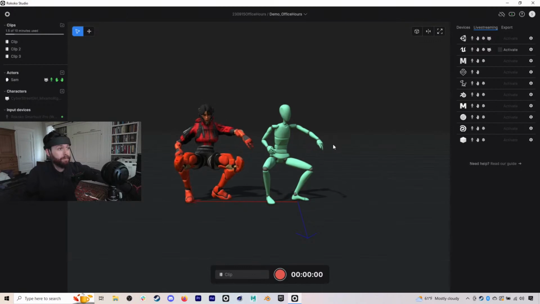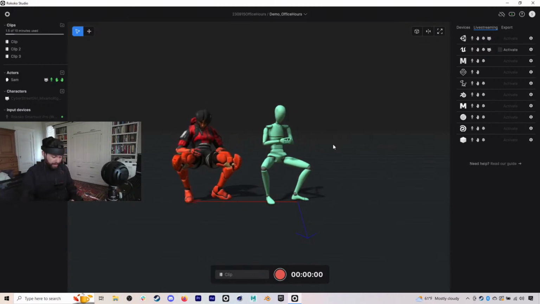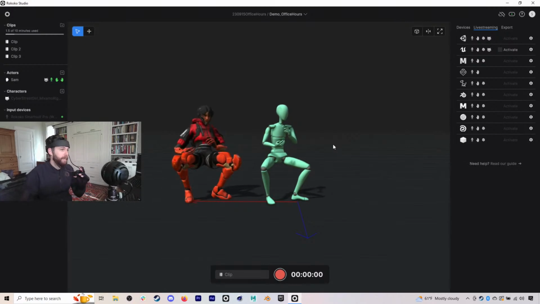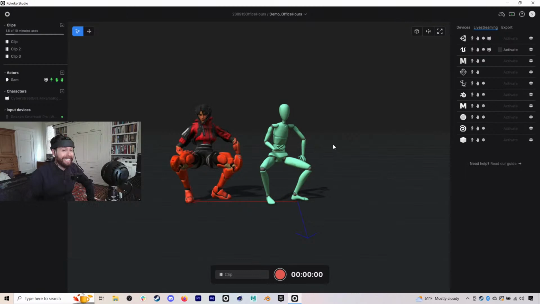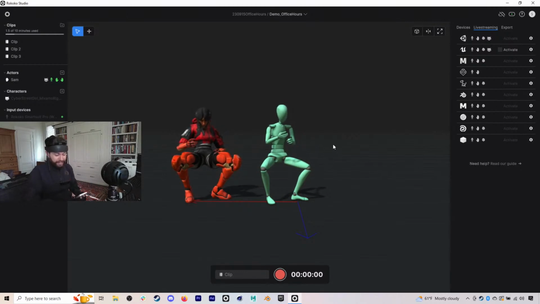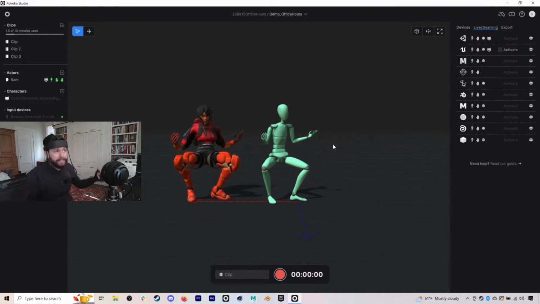So this is pre-order for $200. I think the price will go up a little bit. I'm not sure by how much, but I think the next price up is $600, which is a lot of money for something that you can totally use a bicycle helmet for. For years, I used a bicycle helmet and a selfie stick zip tied to the helmet. It just was not very reliable, and it didn't look good handing it to talent. It wasn't very impressive.